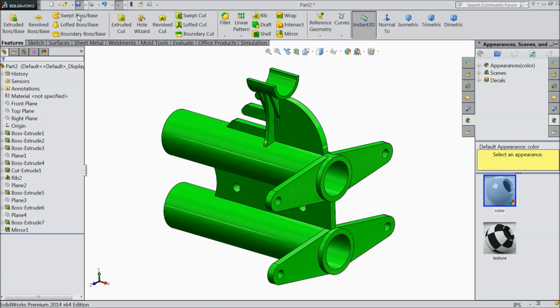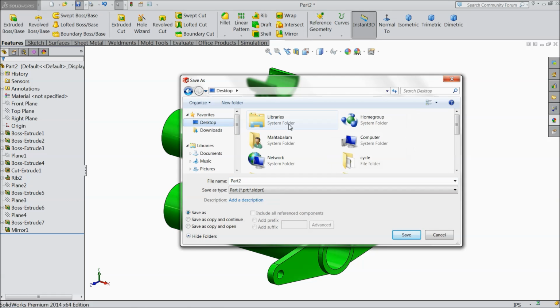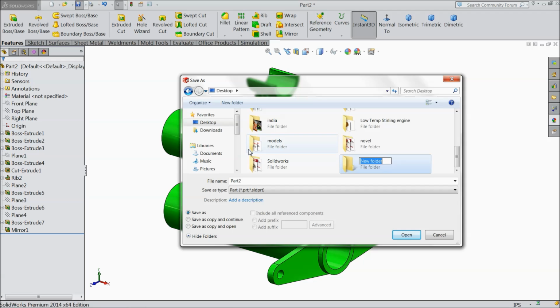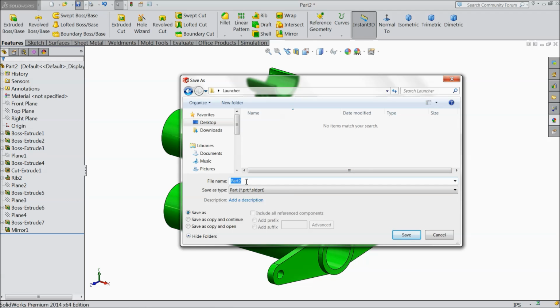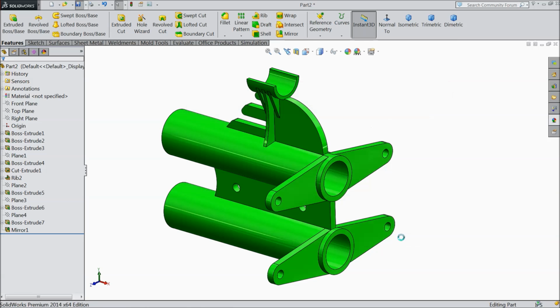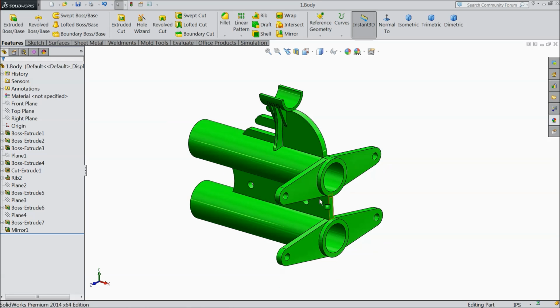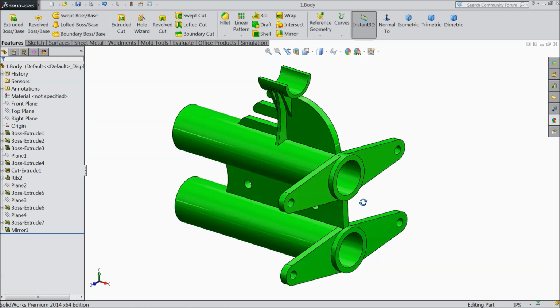Now save as, go to desktop and create a folder, launcher. This is part 1. Body. Save. Okay, let's move on to the next part.